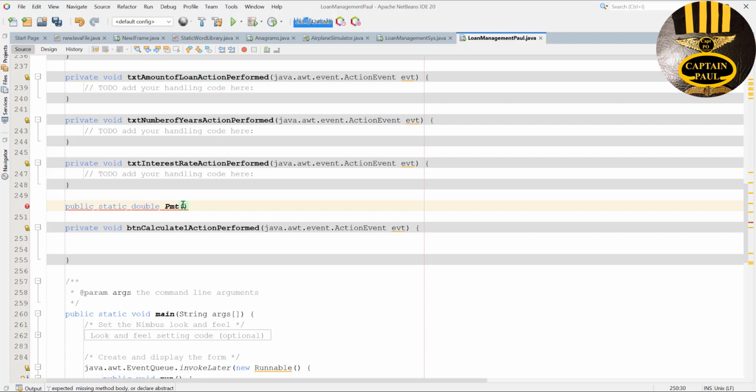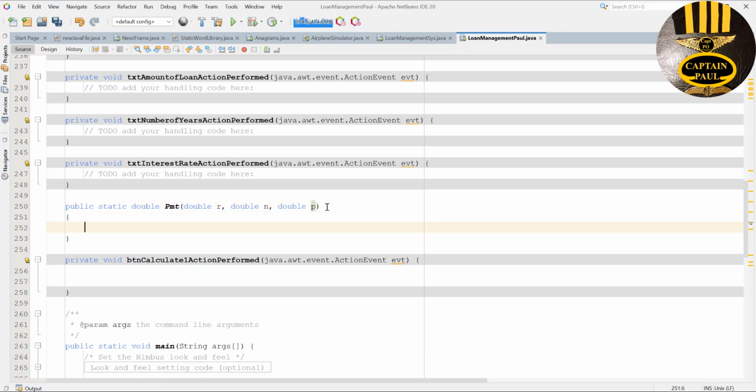The arguments: we have double, that is going to be for the rate, then another double for the number of years, and another double for the period of payment. Come right down here, let's enter curly braces.